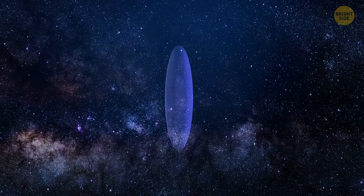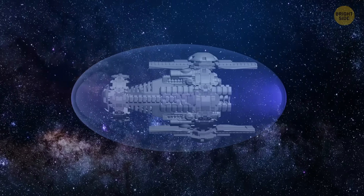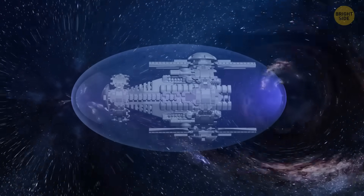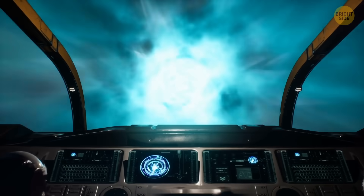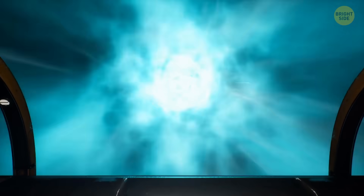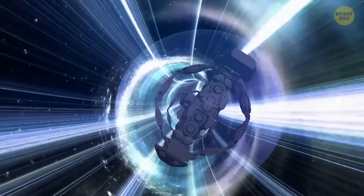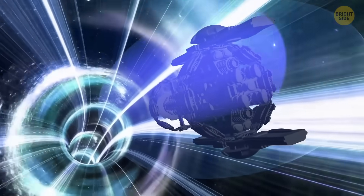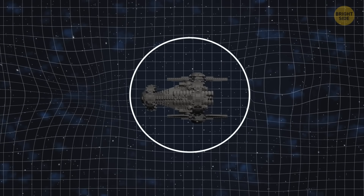That's why we should probably turn to good old positive energy for the construction of the warp bubble. This bubble is a spherical structure surrounding a spacecraft using a shell of regular, albeit super-dense, matter. The bubble propels the spacecraft forward using the powerful gravity of the shell. But the passengers inside the ship don't feel any acceleration — an elevator ride is apparently more eventful than hurtling through space in such a bubble. The bubble compresses the space-time in front of it and expands it behind the ship, just like the warp drive that uses negative energy.